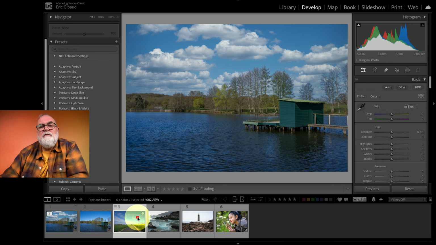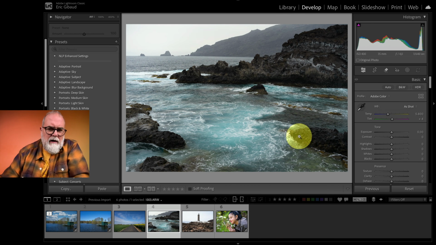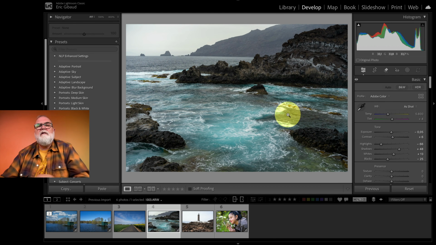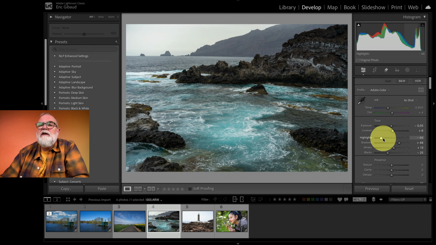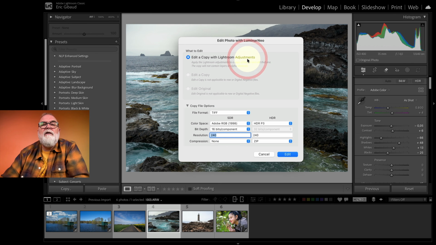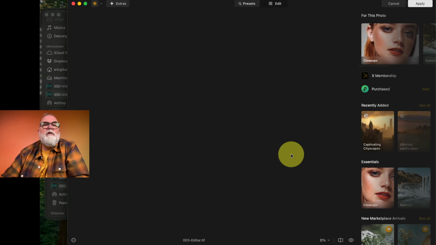Let's check another picture. This one, well, no, we're gonna get this one because there's one thing I love in Luminar Neo is the water enhancement, okay? So same thing, I can do some basic retouching here if I want, adjust maybe the highlight or the exposure, doesn't matter. I can do that also in Luminar, but if I want to better the water, I prefer to go to Luminar. So I go to edit in, I go to Luminar Neo, that is here, okay?